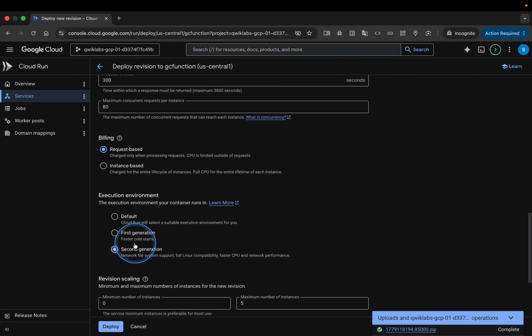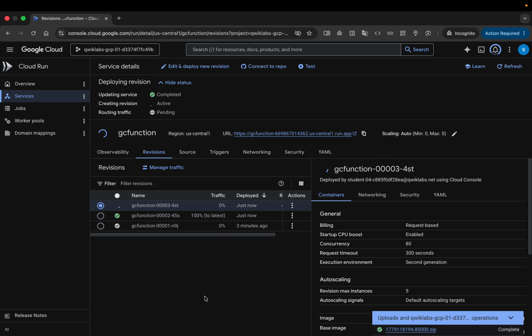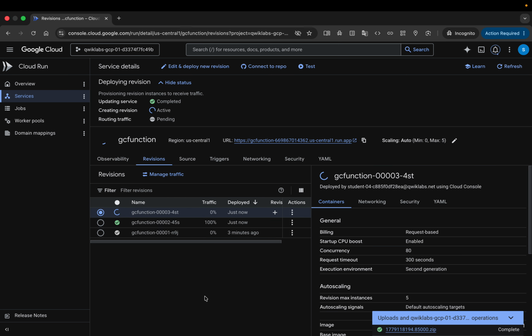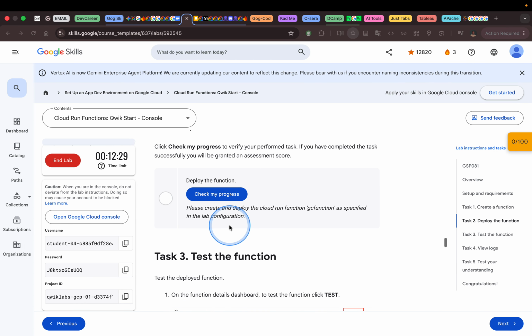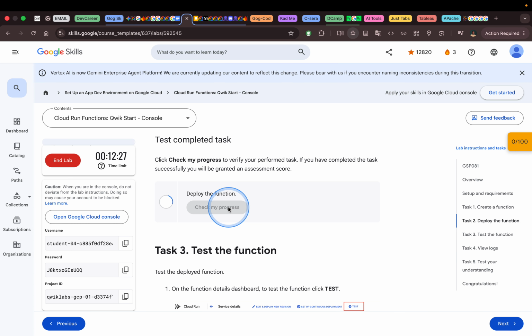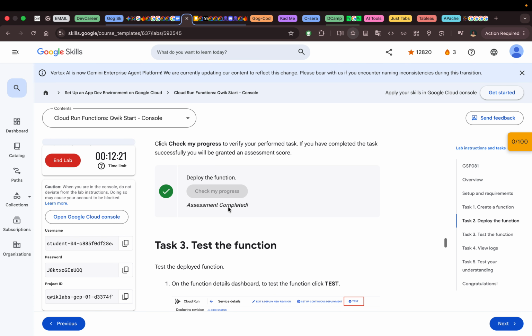Yes, this is a mistake. The execution environment was supposed to be second generation. Let's deploy again. Let's check our progress. We've corrected that and we've deployed.